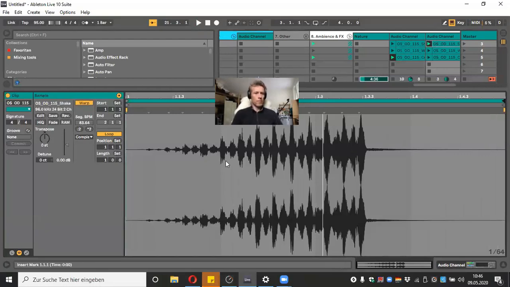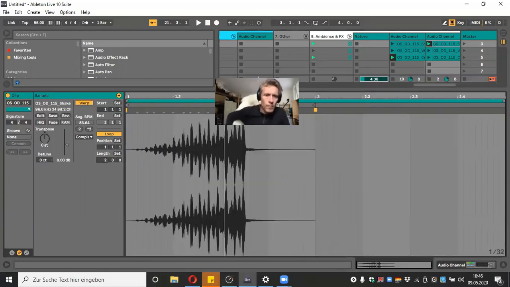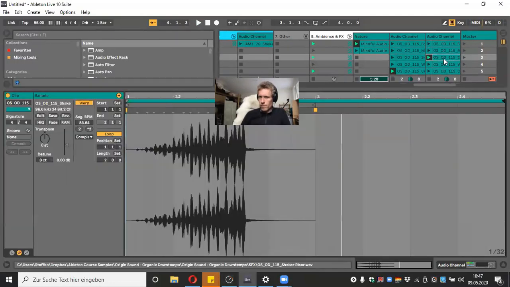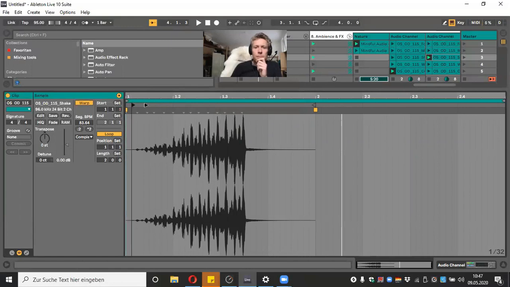There needs to be more space in between. So I just make the sample length longer to 2 bars, so it won't repeat instantly. And I also feel they start at the same time. I wanted it to start later, so I changed the start marker, where the playback starts. Now it's at 1, so it starts at the beginning. But I can take it here and put it all the way here. So now it starts playing with silence, and after 1 bar, it starts playing the loop. So now they are a little bit part of each other. Okay.